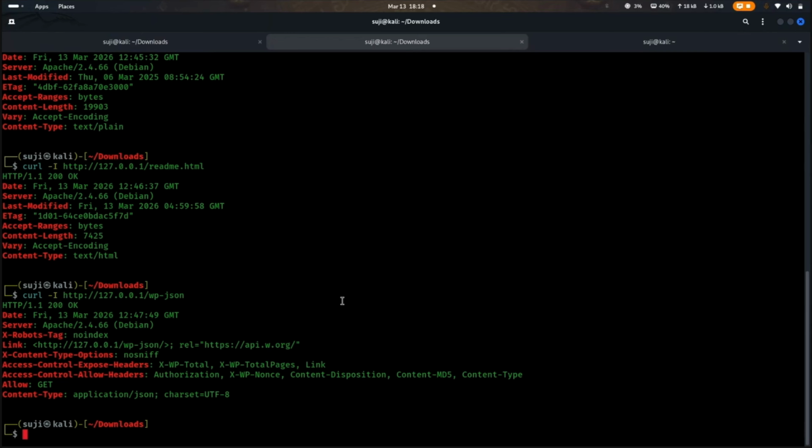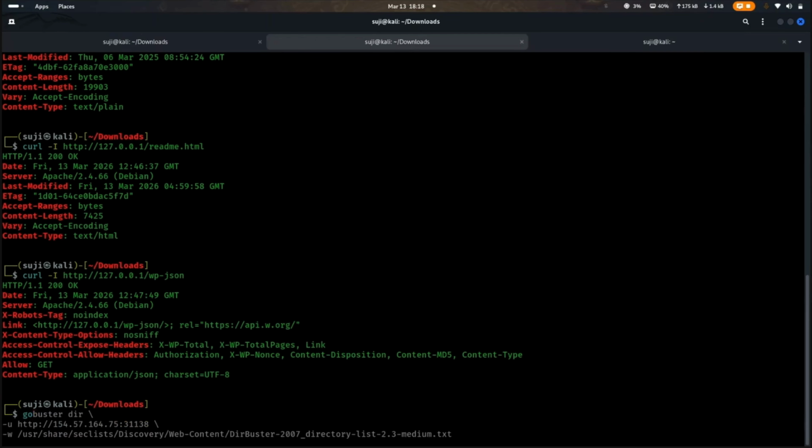Okay, next we try directory enumeration. We check whether any directories are running on this IP or not.